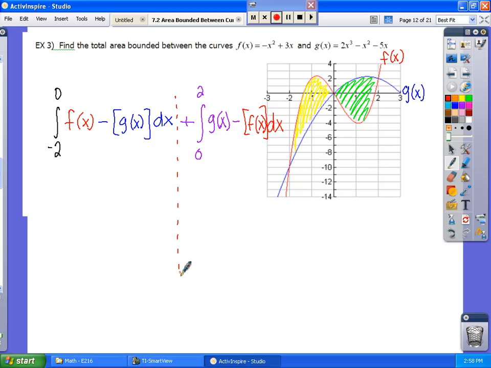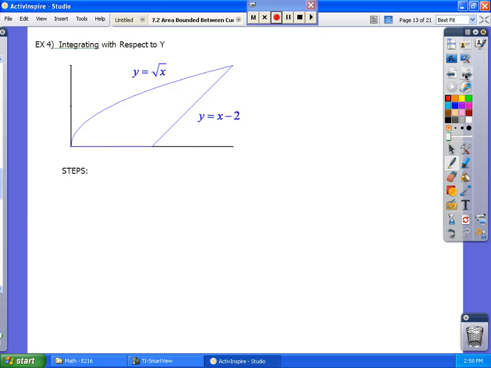So this was the example that we ended with in class, so I'll walk through this one a little bit slower. First of all, we did this same exact problem using two integrals. We did an integral up to here, and then we had to change over and do another integral because the top and bottom function switched. In the red section, the top function was root of x, the bottom function was the x-axis, but in the orange area, the top function was root of x and the bottom function was x minus 2. What we're going to see is we can actually accomplish this by doing a dy problem.